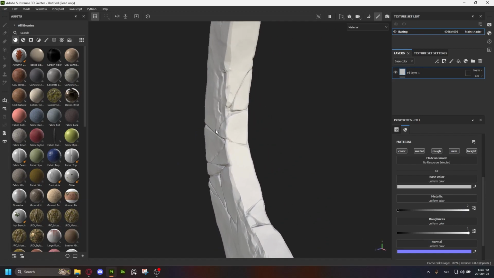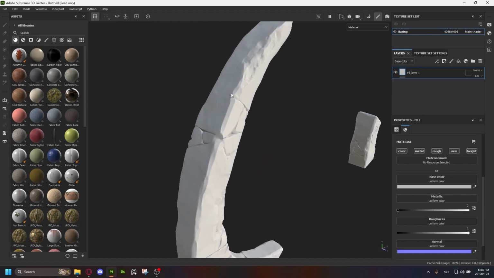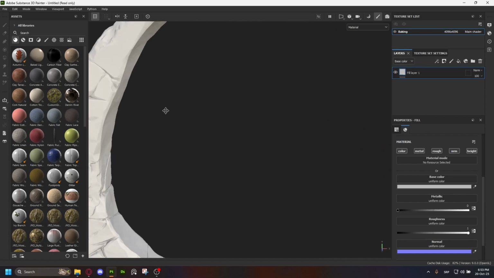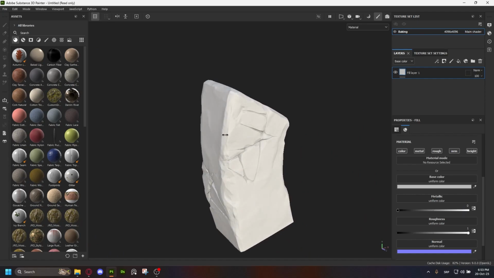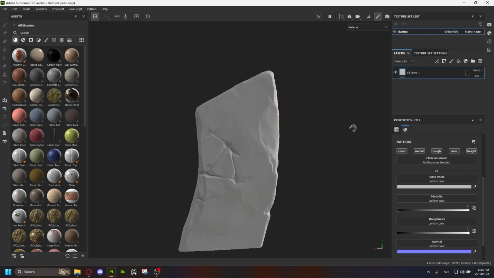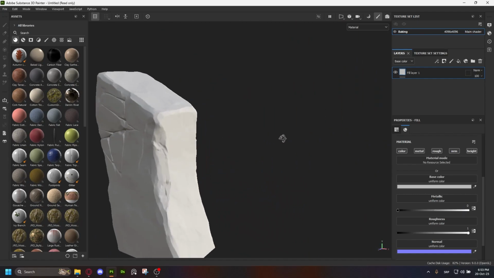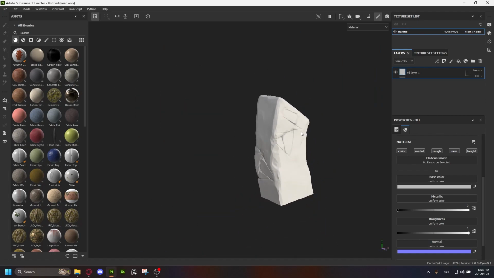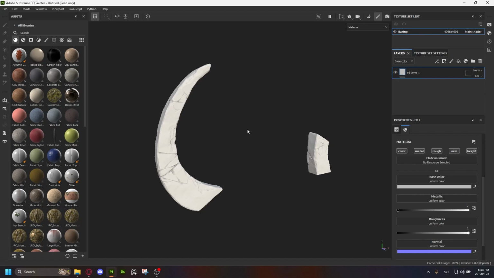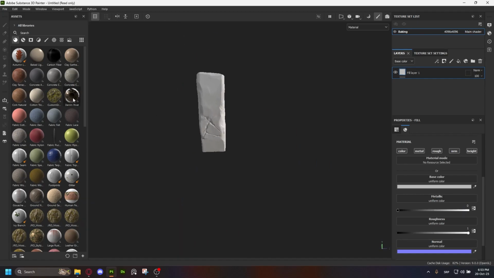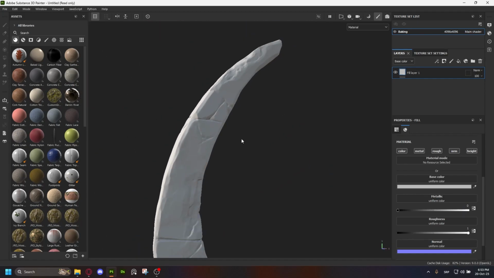Now, I did go back to my high poly to fix some of the weirdness going on this side off screen. But aside from that, I think this is all a very nice mesh. So let's head on to the texturing and how I approach it, what I do, why I do that, and much more.